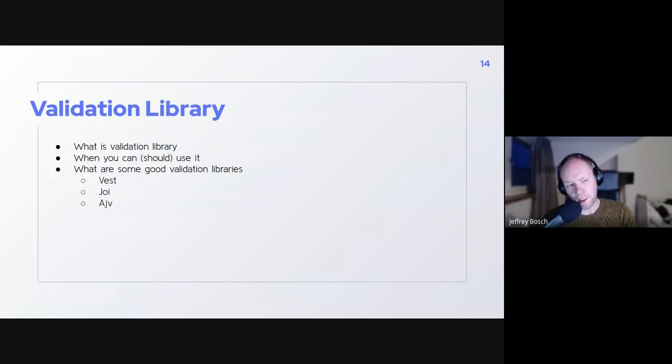The second thing we need is a validation library, and a validation library should have a lot of things in there already, and we put in a couple of them. Today we will probably only show the Vest example, but you can also have a look at Joi or AJV, and what they basically do is they validate a model, or some validation libraries also call it a schema.